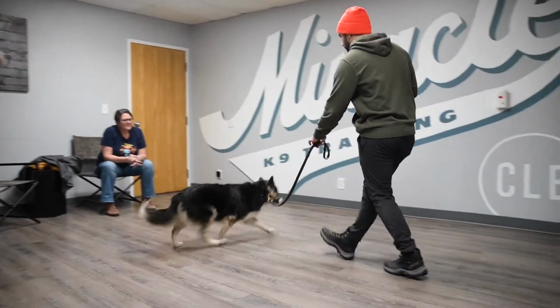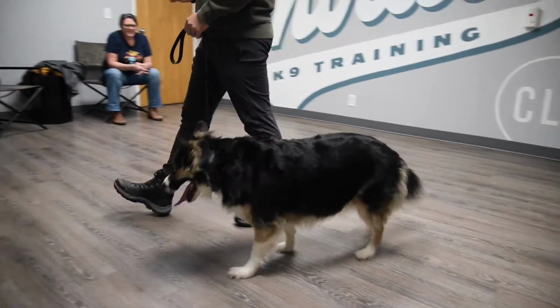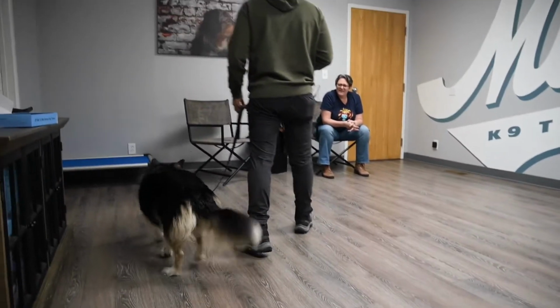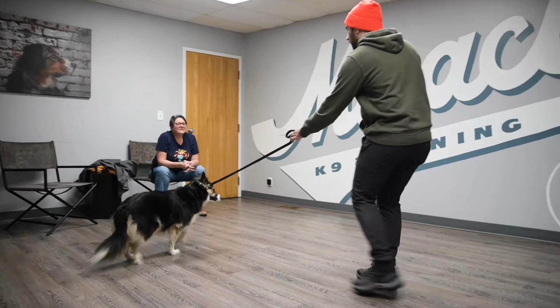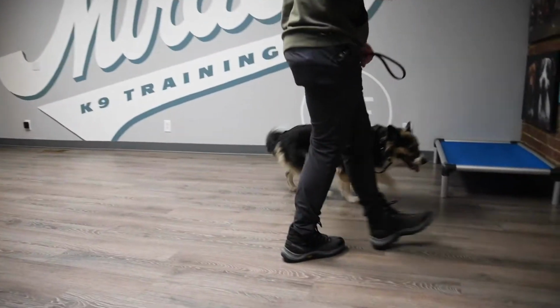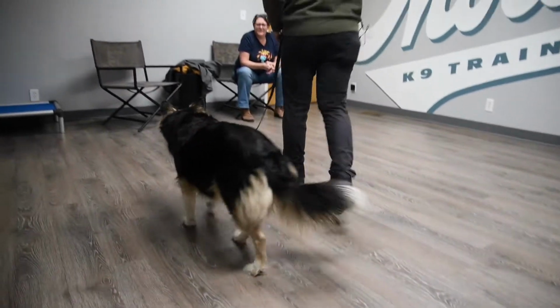Applying, releasing. And at this point, because she is pretty focused in, really the only distraction we're gonna have is probably moving away from you. Applying, releasing. And we're actually gonna turn down even a little bit. We'll go down to a 4 here. And again, this is out of 100, so very low.